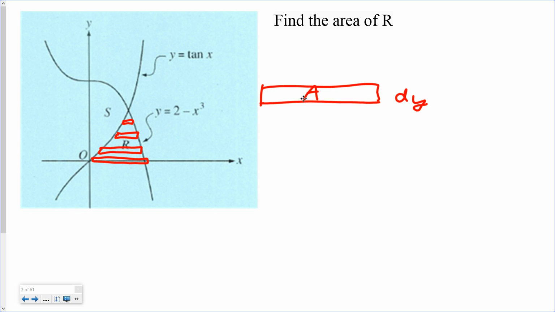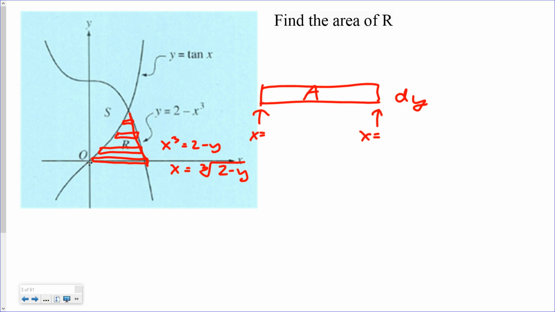Is it going to be a y minus y or an x minus x? X minus x, okay? And actually, make sure you understand, it's really a right minus left, right? If you do a left minus right, you're going to get a negative. So you want to do right minus left or top minus bottom when you remember. All right, so this right here, I need an x minus x. So what I have to do actually here is solve this for x. Right now, everything along this right side is y equals 2 minus x cubed. So to solve for x, do you see that this would be x cubed is equal to 2 minus y? So therefore, x is equal to what? The cube root of 2 minus y.